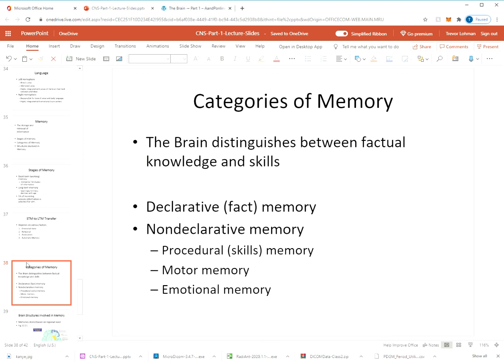And so declarative memory is contextually based. What that means is it's very difficult to ignore the context in which you learned that thing or memorized that thing. So for me, and this is where the idea of photographic memory comes from, because some people have a tendency to really heavily focus on the visual context of where they learn things. And I definitely have a bit of that.